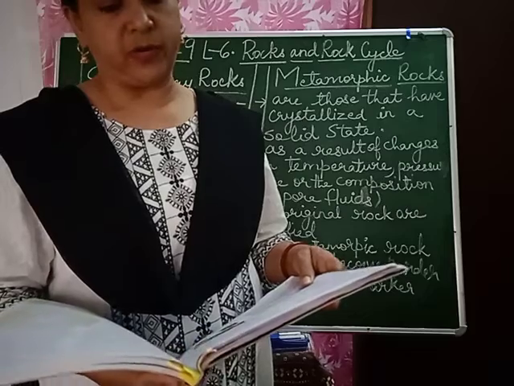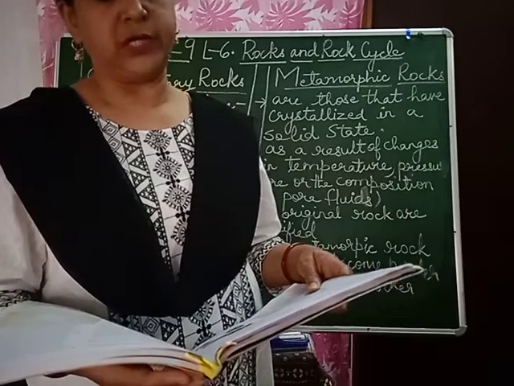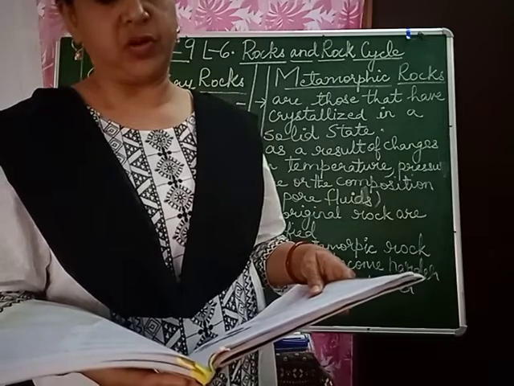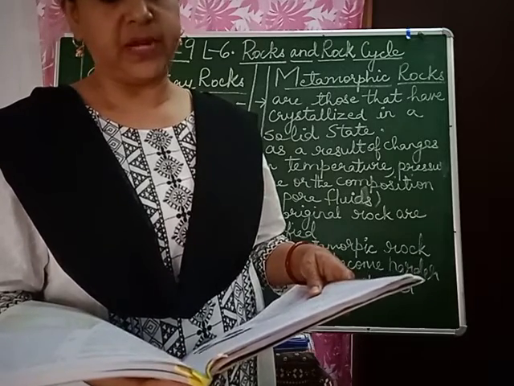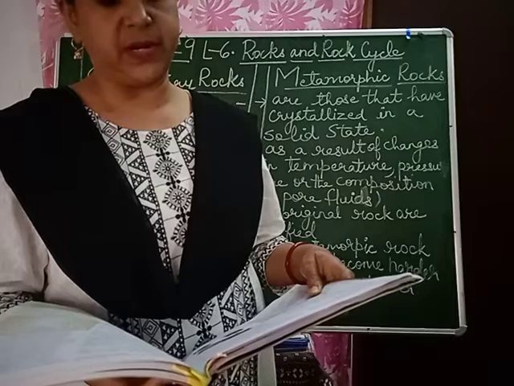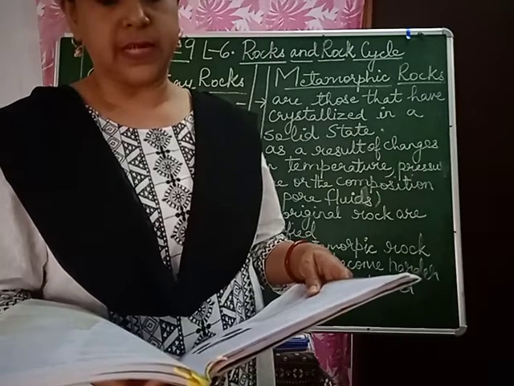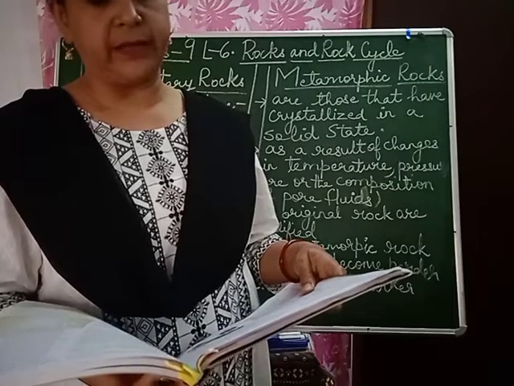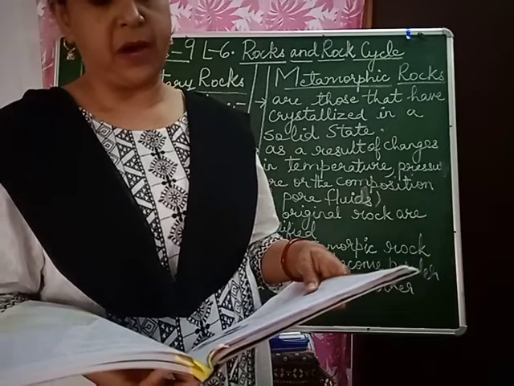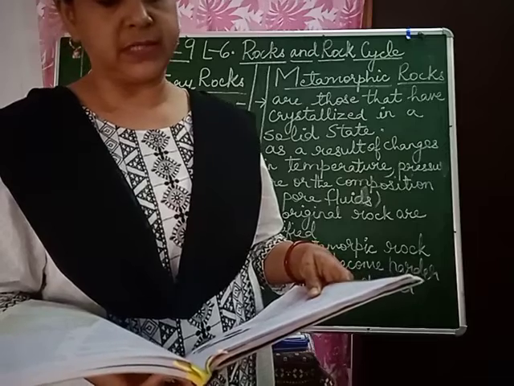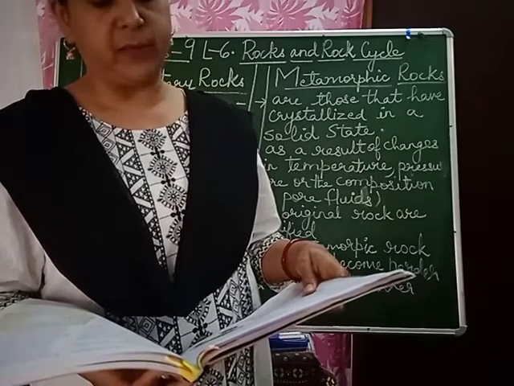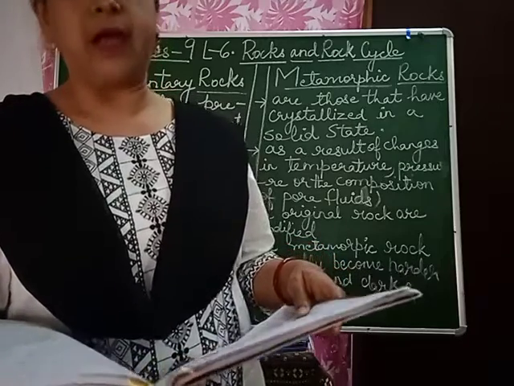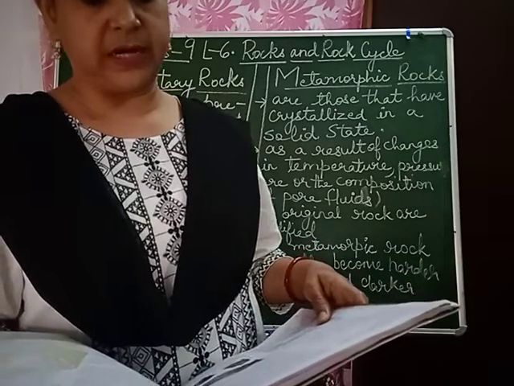Characteristics of metamorphic rocks. Metamorphic rocks are formed due to the change in texture and mineral composition of the pre-existing rocks. The pre-existing rocks may be igneous, sedimentary, or even metamorphic. Some rocks after metamorphism become harder than the original form. For example, marble from limestone, quartzite from sandstone, and diamond from carbon. The fossils of the original sedimentary rocks are destroyed and therefore they do not contain fossils.